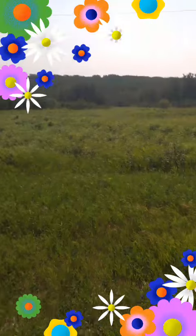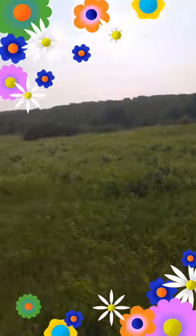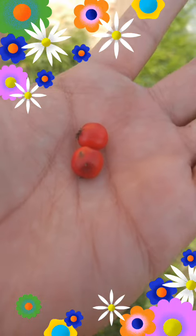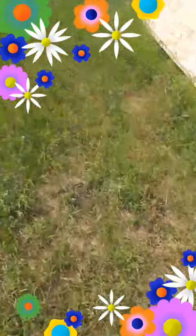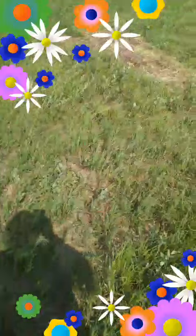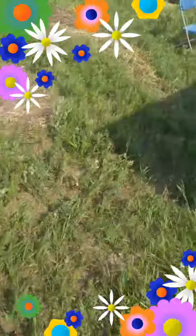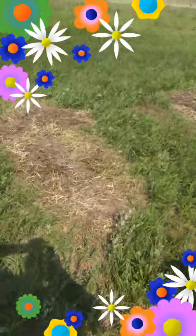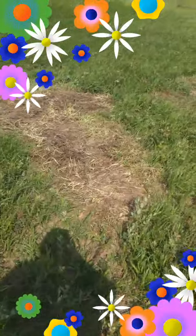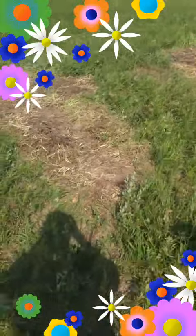We'll be picking some choke cherries and a whole bunch of other medicines today. I want to give you guys a little sneak preview — we'll be picking these long spiked hawthorn, which is a heart medicine. If you're in the area, this is a free event — come down to Little Point First Nation. We'll be here for a few hours picking; just bring yourself, your food, water, and be prepared to be out in the wild. Bye!